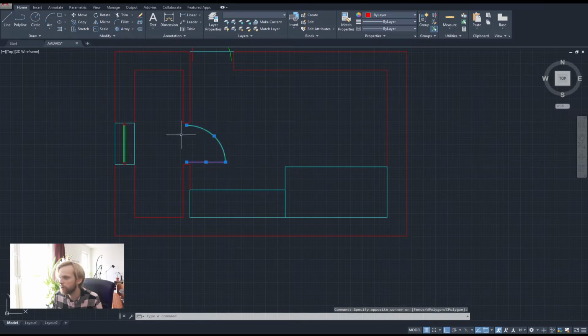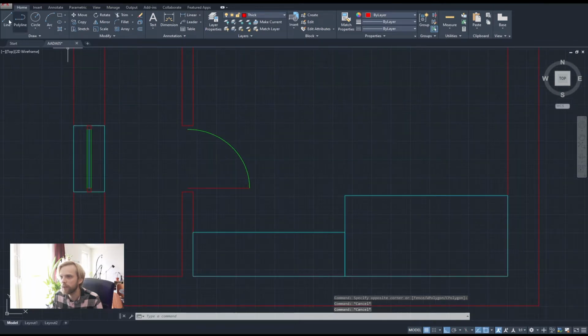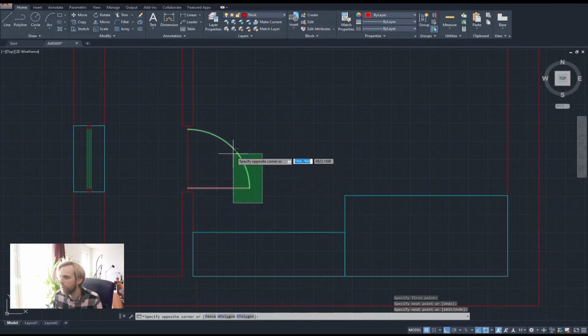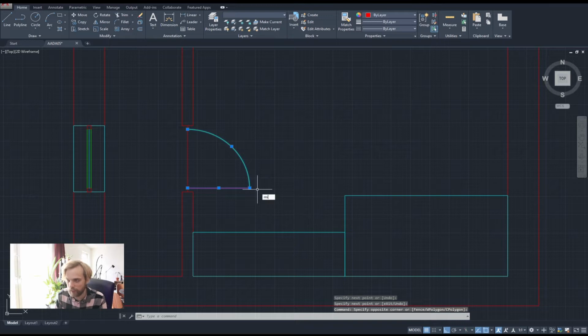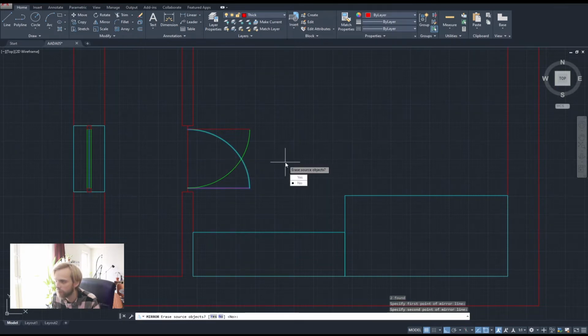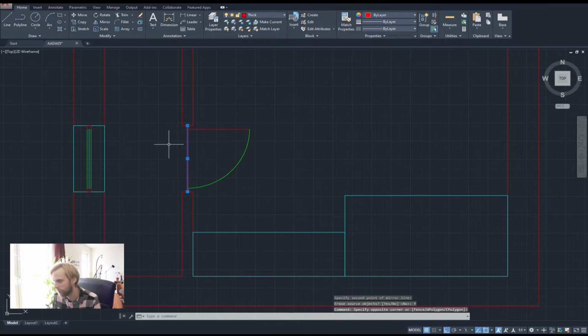So what I'm going to do is I will mirror this door so that it opens up here. The way I do that is just I'll create a line in the opening just to have the midpoint of the line. I will select the door, I'll type in mirror, and then I will use the midpoint of that line. I'll mirror the door horizontally, like so. And when it asks me to erase source objects, I'll actually say yes, right? So that it deletes the old version. That's it. Now it has been mirrored. Quite easy.